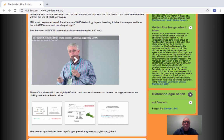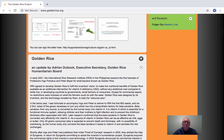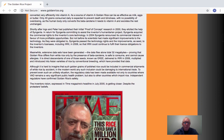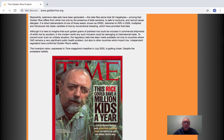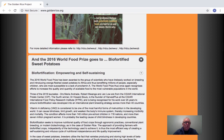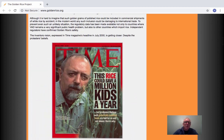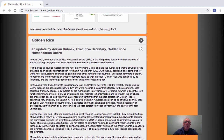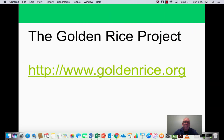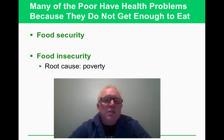Here is a Nobel Prize winner speaking in support of GMOs. We can cover a few things: how to help in humanitarian ways by adding nutrients for people in developing parts of the world, and also the debate over whether genetically modified organisms are good or bad. The golden rice project still seems to be going strong in 2018-2019.